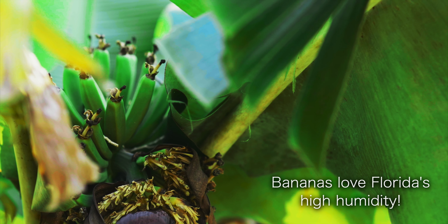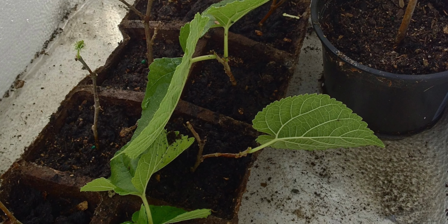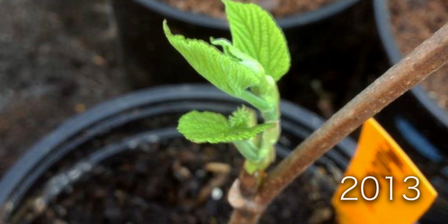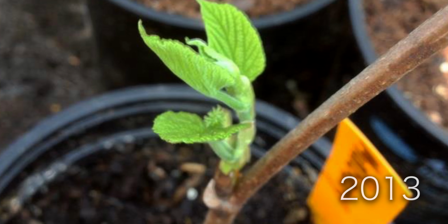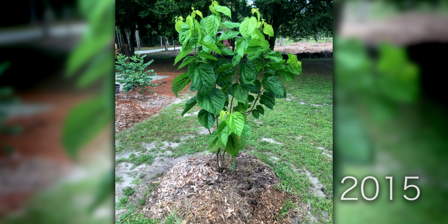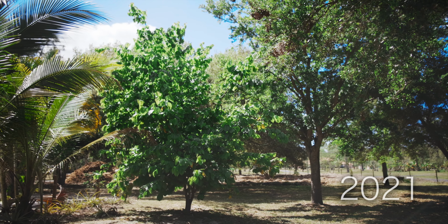The only condition that was ideal in this case was the humidity, because I live in Florida. All of the cuttings made an attempt to grow, but as expected, all of the sticks dried up and didn't take. That is, except for one. It quickly developed into a sapling, and by 2014, it was ready to plant. Today, the tree stands at 17 feet tall, now surpassing the mother tree in height.